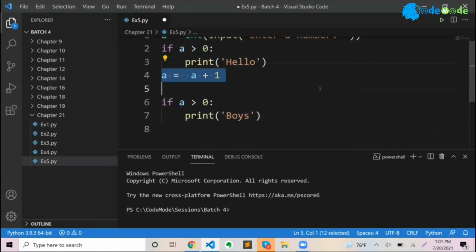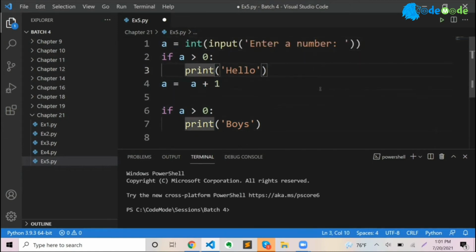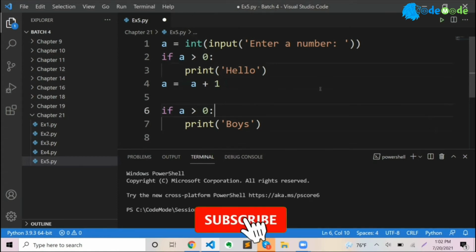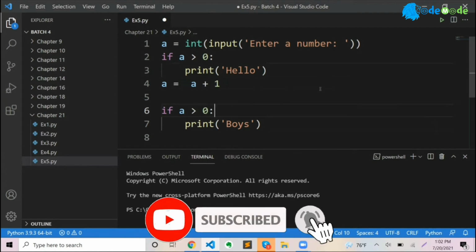There is code that is altering the value of a before you are again checking if a is greater than 0. Right? Where will you use this example? Suppose you are the first customer. I give you a 10% discount, and then I say number of customers equal to number of customers plus 1. Now number of customers is 1. Earlier it was 0. I gave you the discount. Should I give the discount to the second customer? No, my business rule says that from the second onwards you should not give the discount.